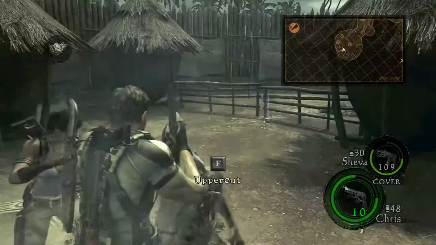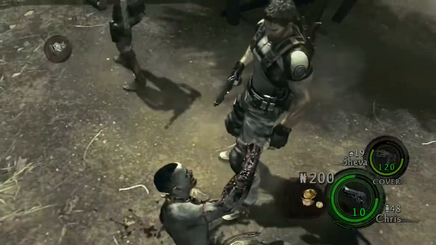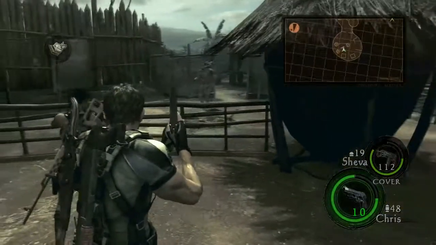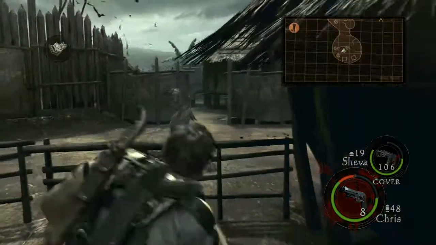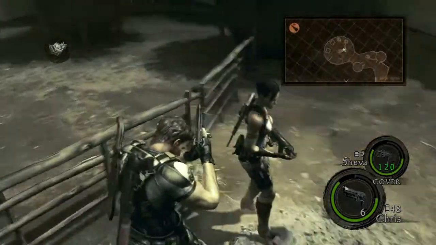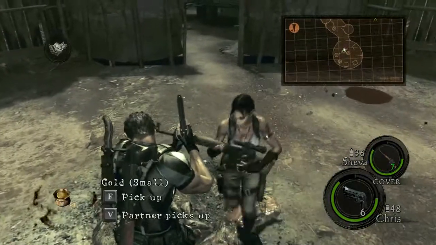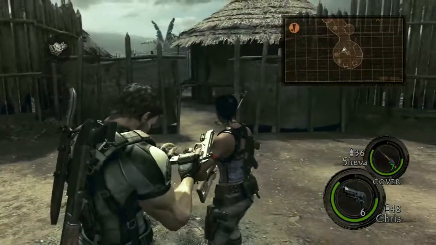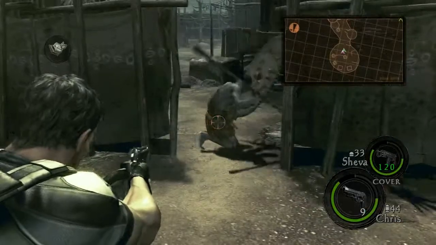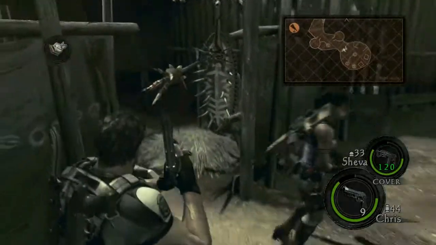Sheva, help me! Okay. Oh dear! Enemies with shields and a neck breaker. Great.